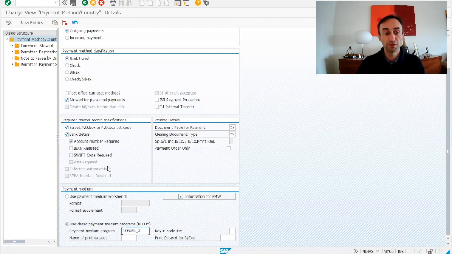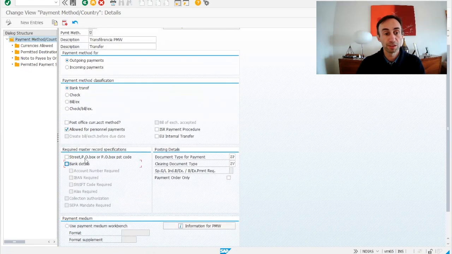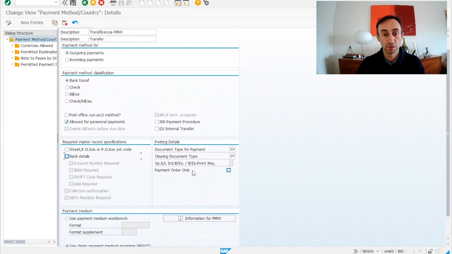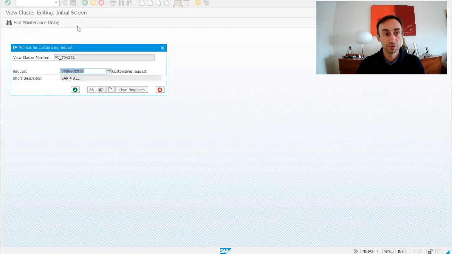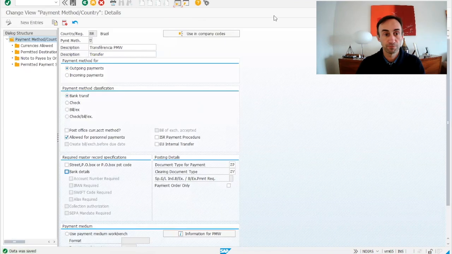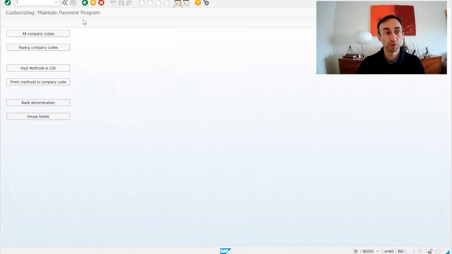So now we have this information here. I'm going to just remove this information because for our test we don't want to have any error. We are going to use this, and then I'm going to save this, and then we go back to explore another tab of the program.